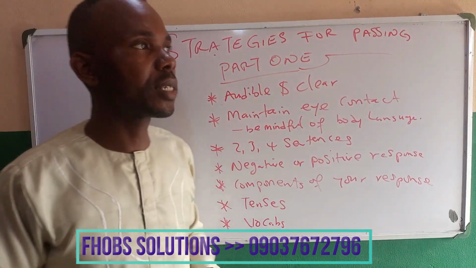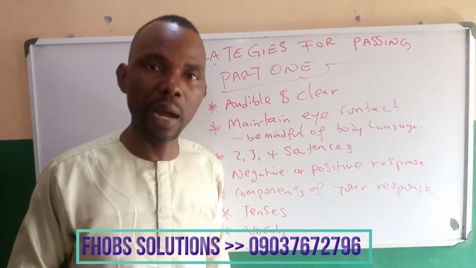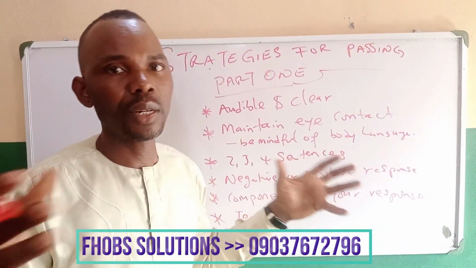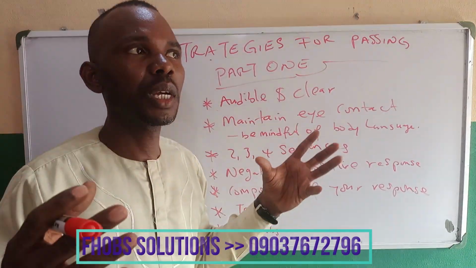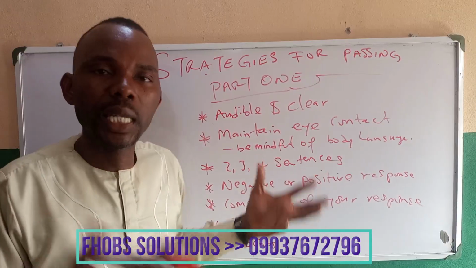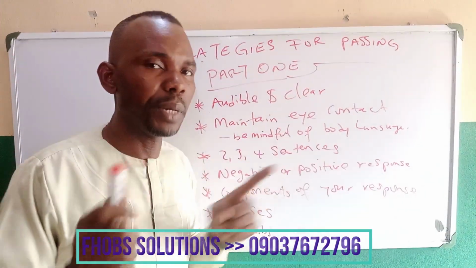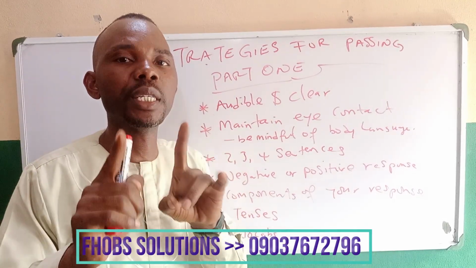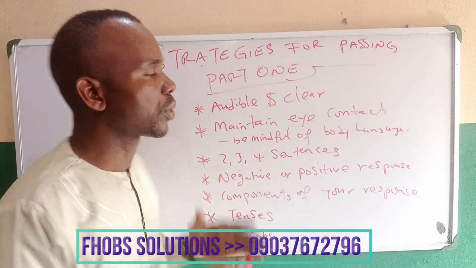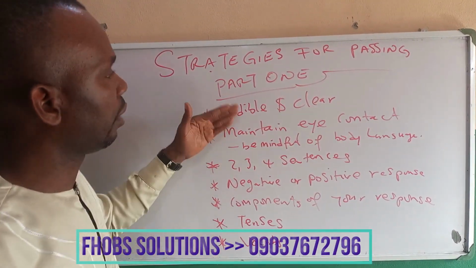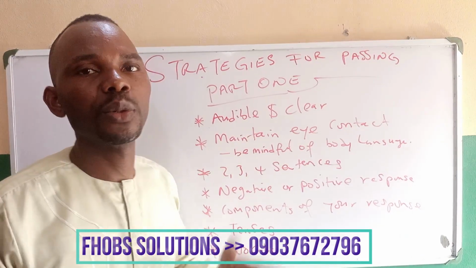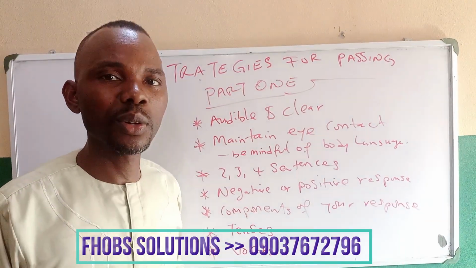All right. The next you should take note of is vocabulary. That is, you should be able to use words interchangeably. Don't let it look like you are stranded, that you don't know the next word to use. And this means you should avoid repetition. For IELTS, repetition of words is a no-no. It brings down your mark, all right? So these are some of the strategies that if you employ them in answering your Part One questions, I can assure you that you will have a very, very good score.